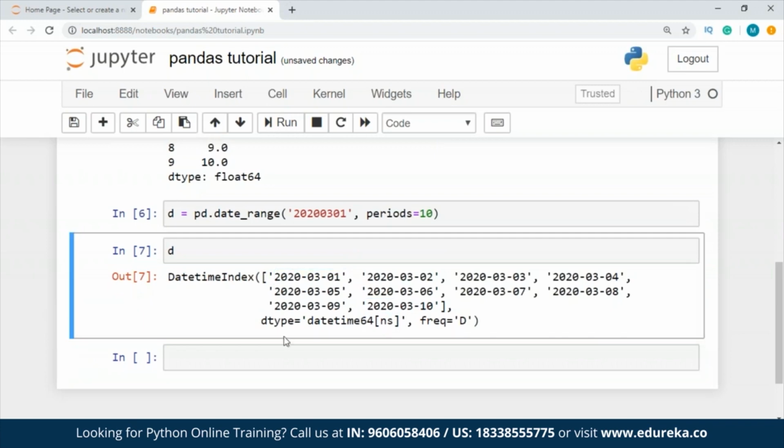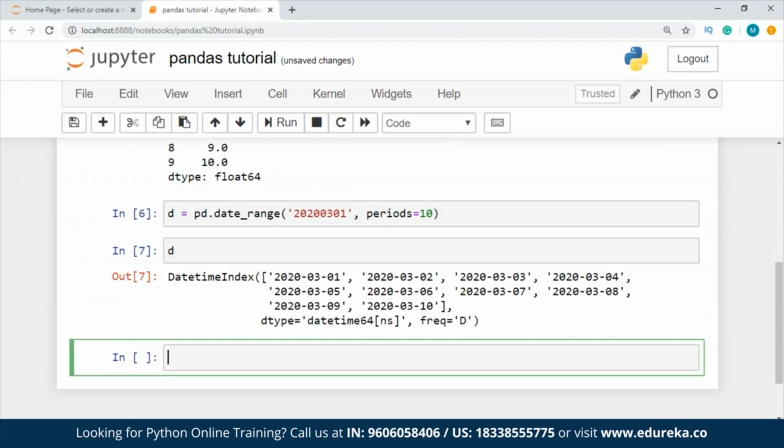After this, I am going to take one data frame, which I am going to take as df for obvious reasons, to make it clearer. I'm going to take DataFrame, and inside this I'm going to pass a few values. First of all, I'm going to take a few random values, so I'm going to use np.random, and inside this I'm going to pass 10, 4.